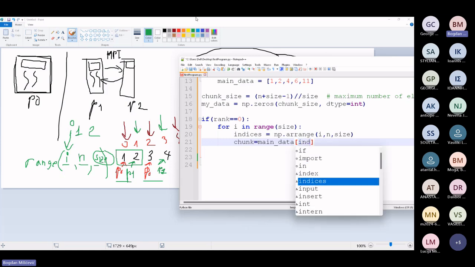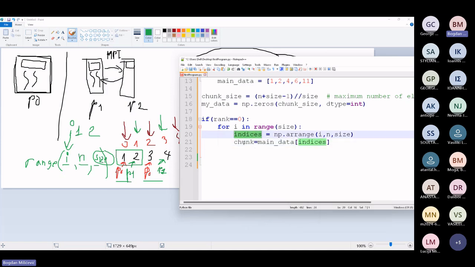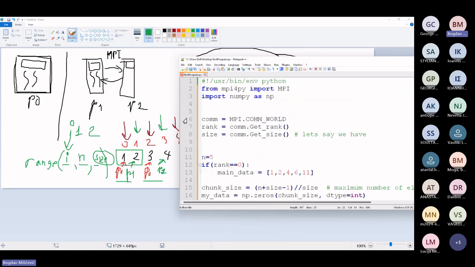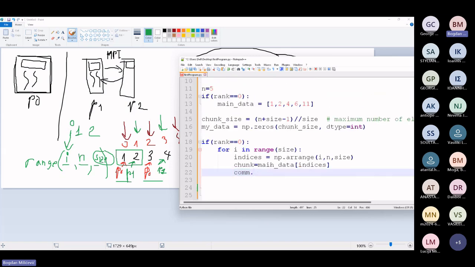From the main data, the data with these indices should be sent to the ith process, okay? First, we pack this into the chunk, and then we send this data to the ith process. So how do we send data? We send data by using the communicator, which is like a con. Then we write dot, and then we write send.